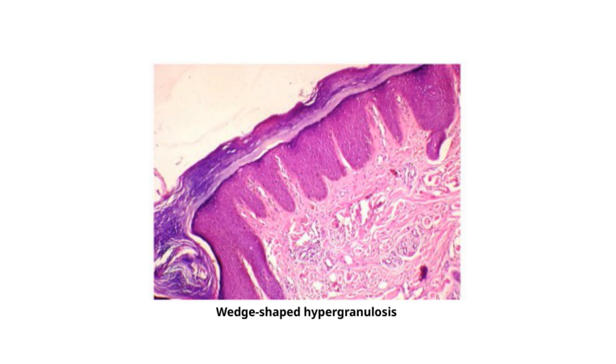The hypergranulosis indicates an increased granular layer, often in response to chronic irritation or inflammation. When this thickening has a wedge shape, it usually points to a localized pattern, helping us distinguish certain conditions from others. Recognizing this feature is important because it connects to the overall theme of how tissue responds to various stimuli, be it mechanical, chemical, or biological. So, understanding wedge-shaped hypergranulosis helps us piece together the bigger picture of tissue adaptation and pathology.